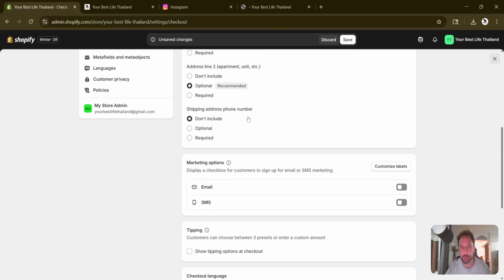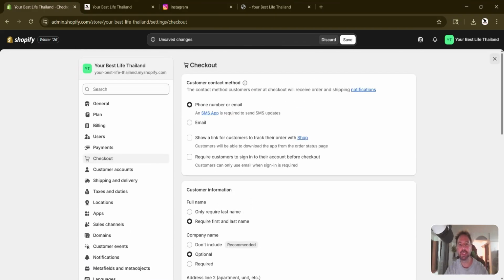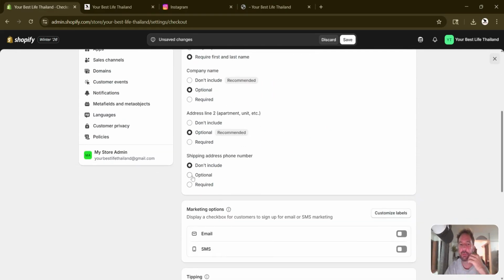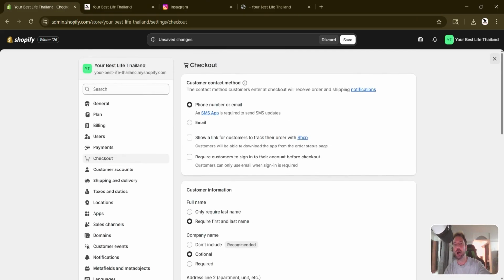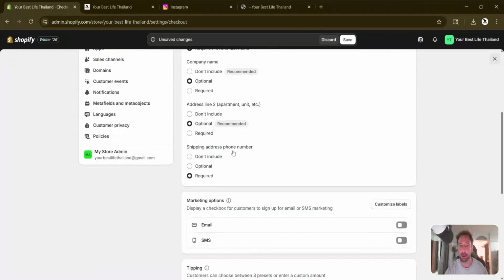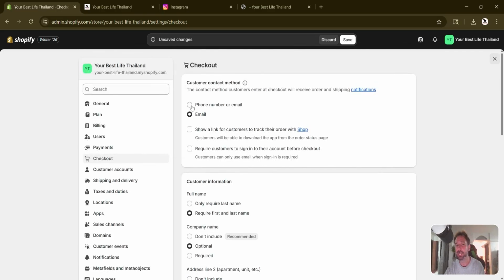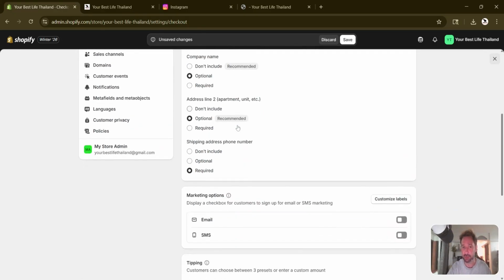And shipping address, phone number. So the thing about this is up here, they can put their phone number or email. They don't need to put both. And then down here, you can require a phone number for a shipping address. I like to do this, or you could even just do email up here and then also put phone number required here. This way it would force them to give both at some point to do the full checkout.